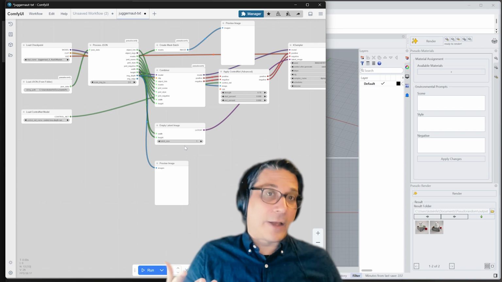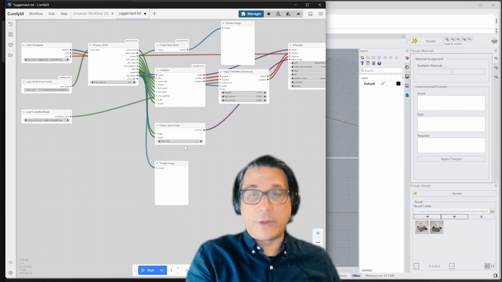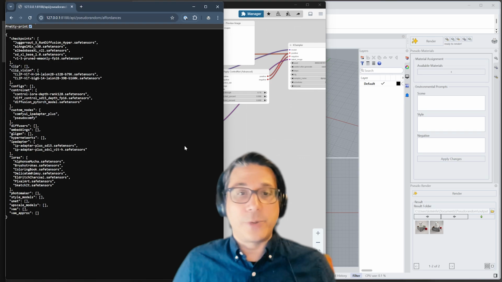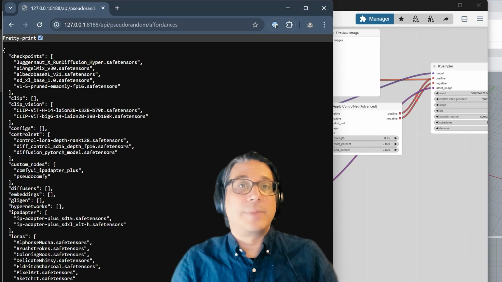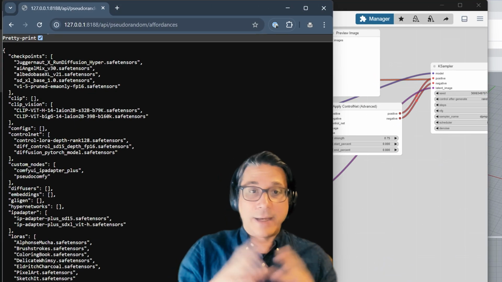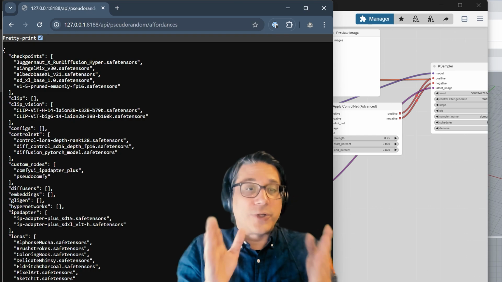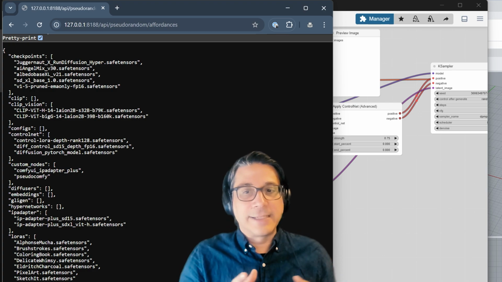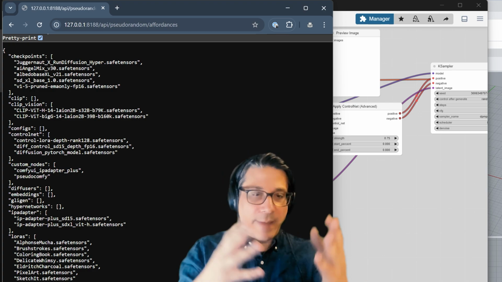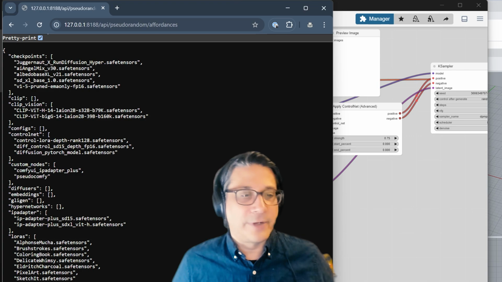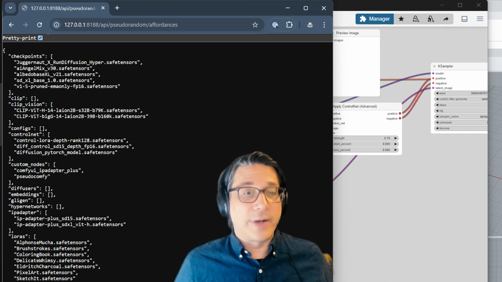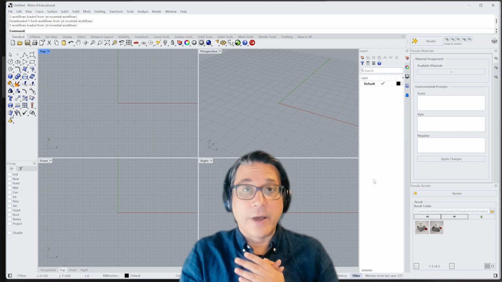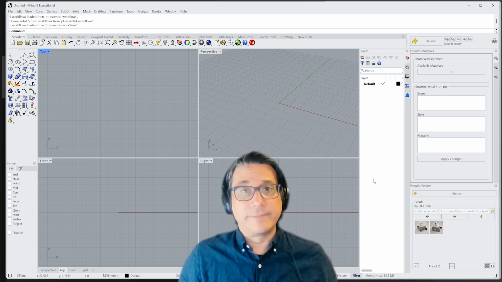And if you wanted to verify all of this is running well, if you have Comfy UI open and running as I do, and you go to this URL or something similar, depending on how your port settings have been set, you should see something like this, which is a description of what we call the affordances of the endpoint, all the things that it can do. So it might not look exactly like mine, it might look a bit different, but you should see something at that URL. All right, so if you've got all of that set up, then you're ready to go, and let's get started.